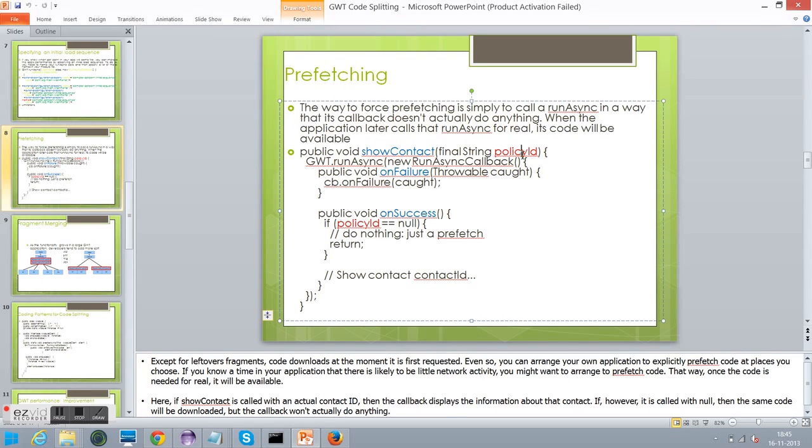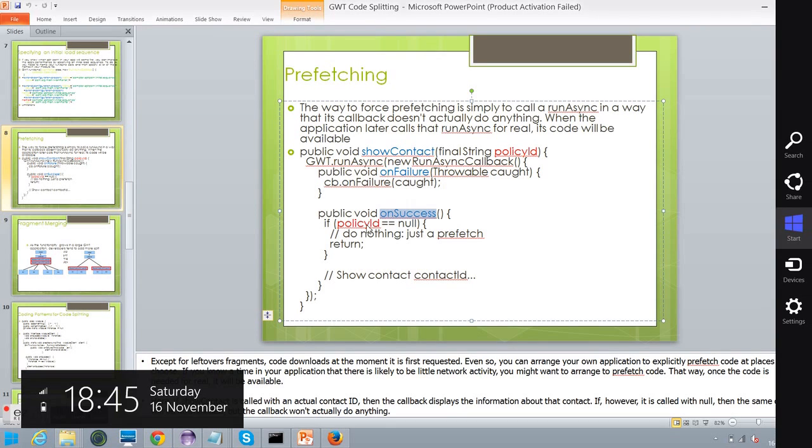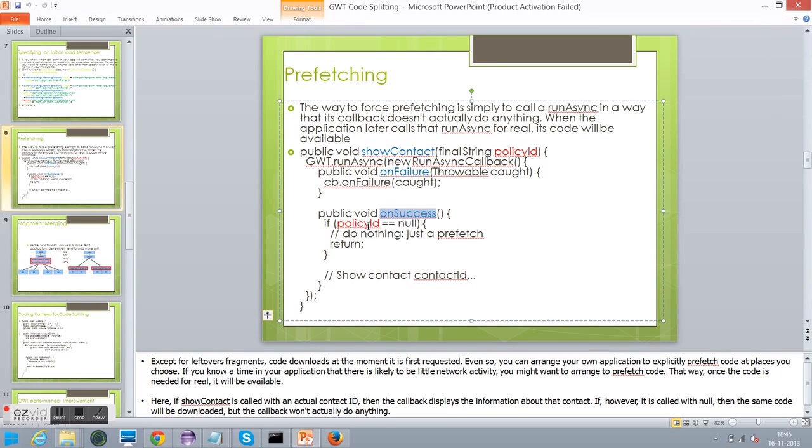I'll just give you more clarity. I have one method. Here I passed one policy ID. I'm passing this into one method, but here I have the run async call. So your async call comes to onSuccess. Here, even if this policy ID equals null, it's empty, before performing anything we do nothing, just prefetching.